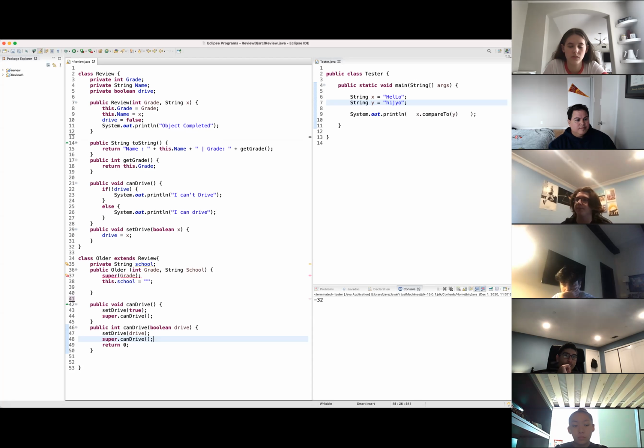Anybody else? If you have the values of an array or a variable being altered in a method that's void, and then that same variable or array is used in a different method, the value hasn't changed, right? Because in void, correct.